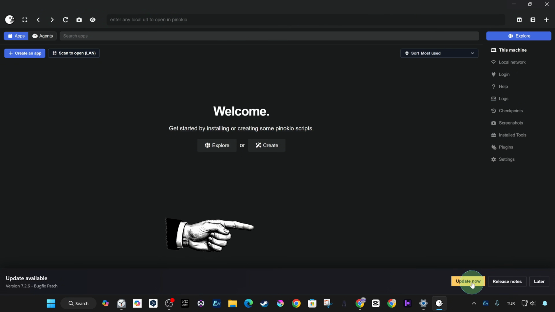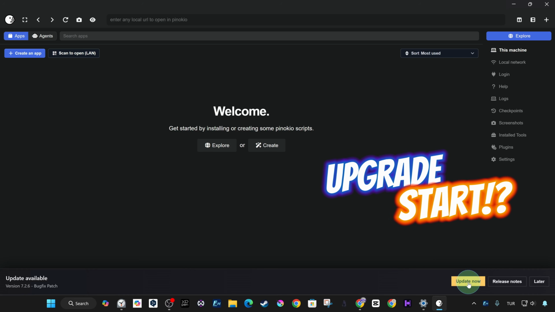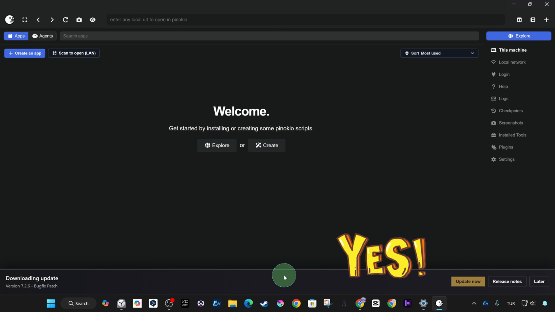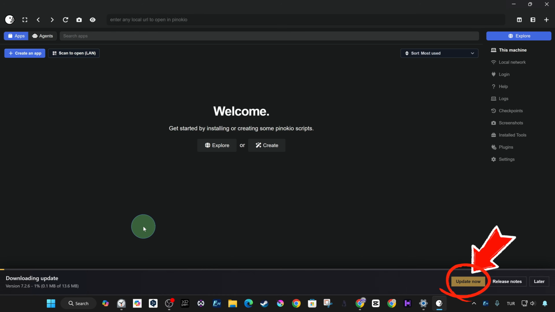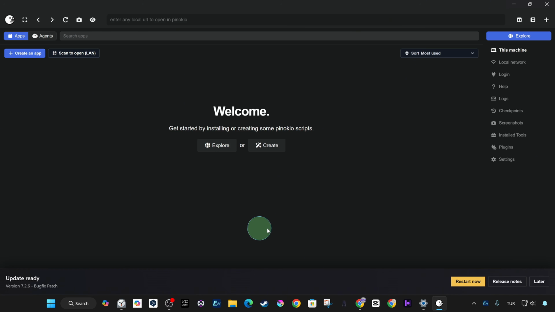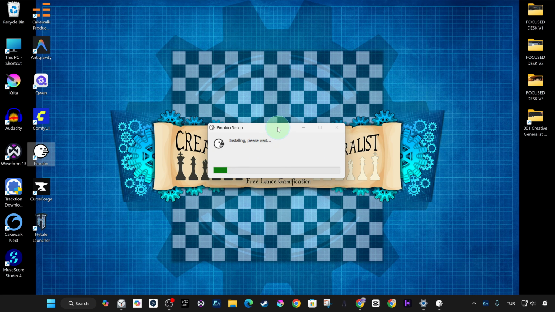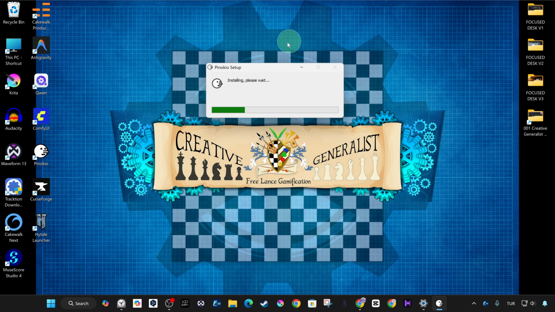Now, we return to the Pinocchio interface to bring this flawless and modern experience to our own computer. We start the magical process by clicking the Update Now button, waiting on that elegant update bar at the bottom of the screen. This screen is exactly what makes Pinocchio so unique. You don't need to extract any zip files, configure folder directories, or write code in the command line.